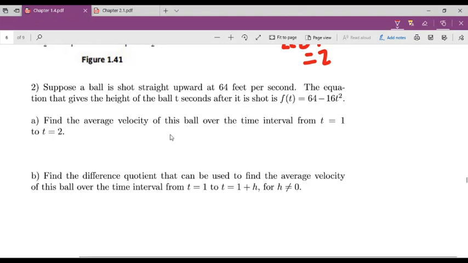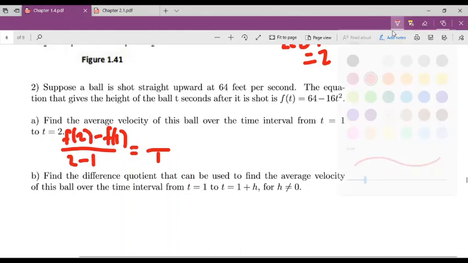Okay, so you could go through and find that function we just found if you wanted to, or you could simply use the 2 time intervals here. I'm going to just use the 2 time intervals. So we'll definitely do a 2 minus 1, the 2 comes first. But then we need to find f of 2 and f of 1, and we need to subtract those as well. So like I said, the 2 minus 1 part, that's really easy. That's just going to be 1 on the bottom. Right? So we need to find f of 2 and f of 1.